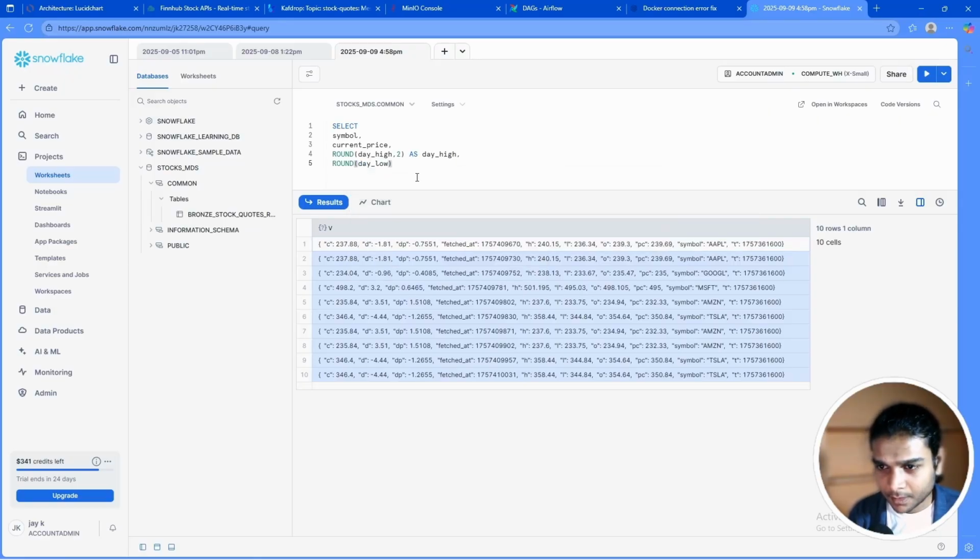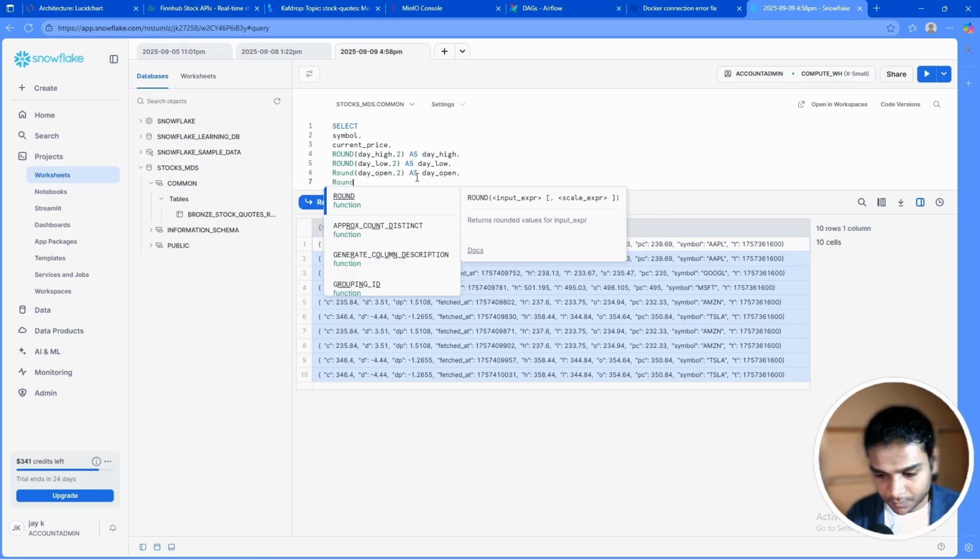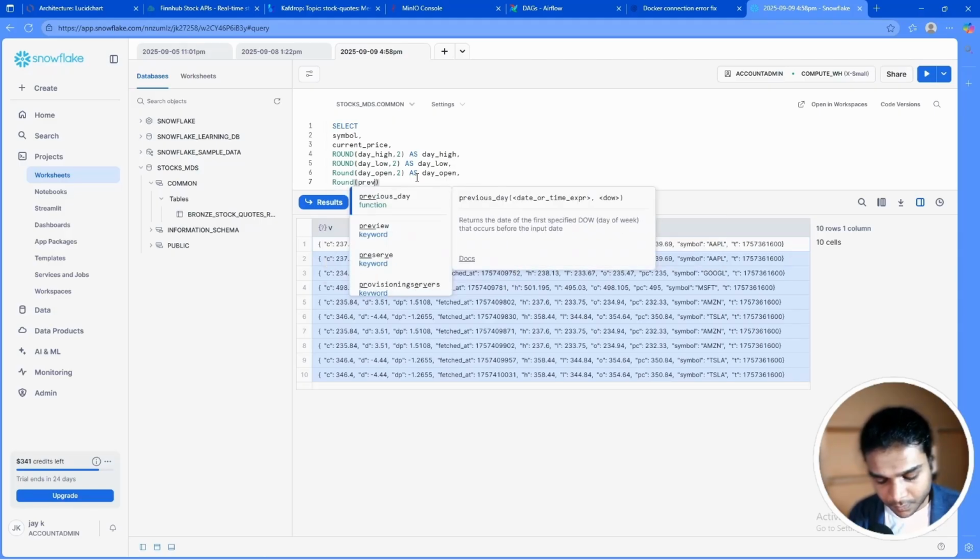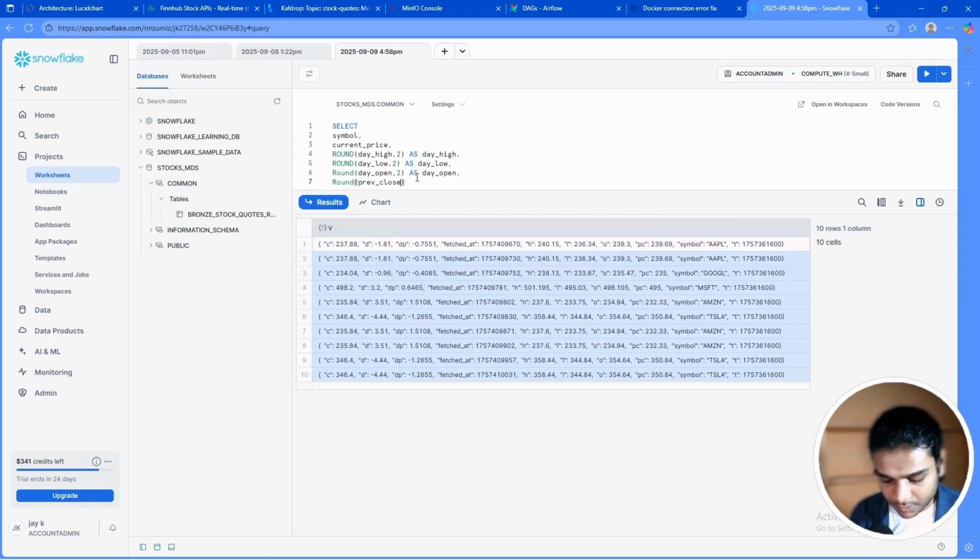day low, it also should be 2 decimal points as day low, round off day open, comma 2 as day open, round off previous close, round it up to 2 as well, and say previous close.